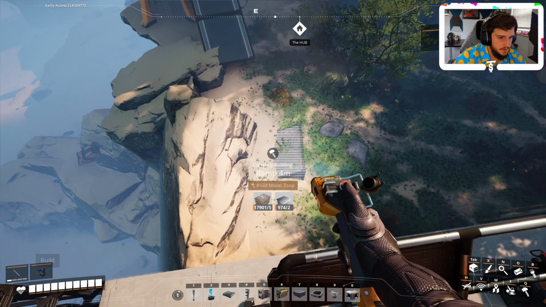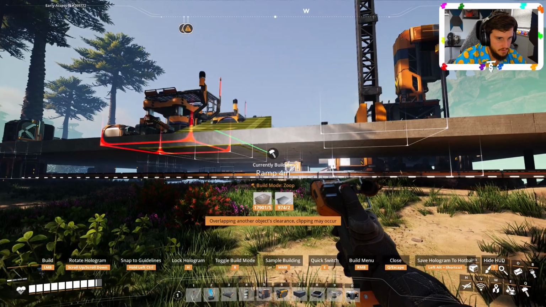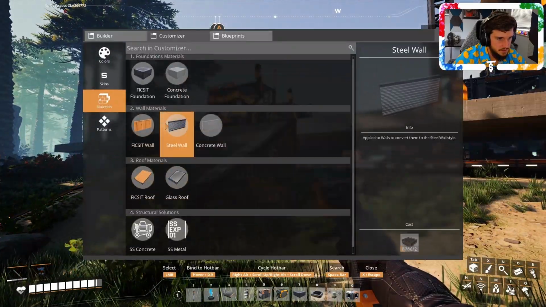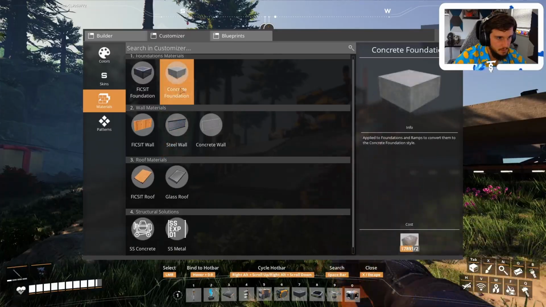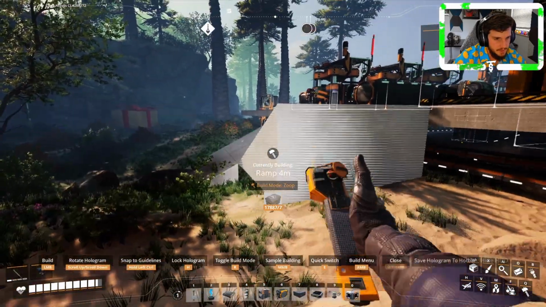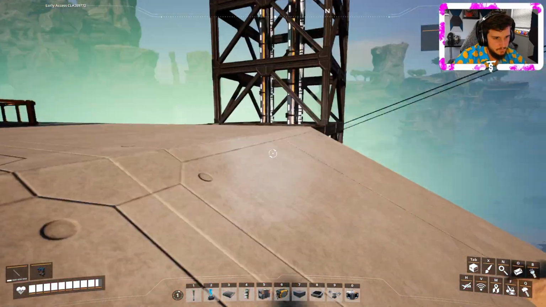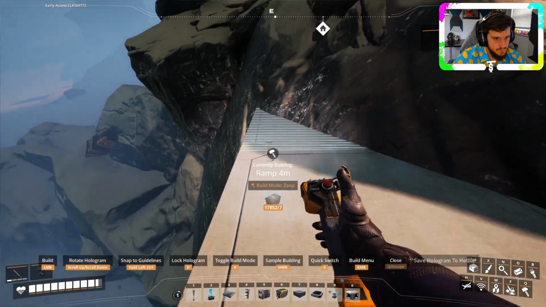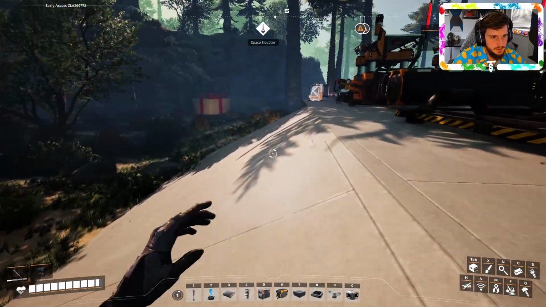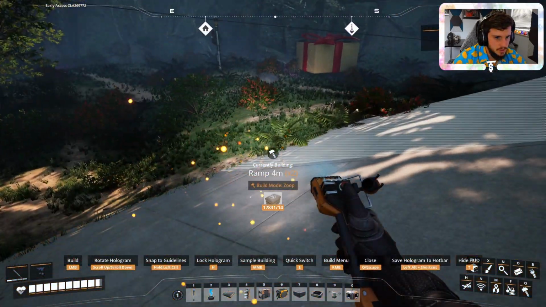Now, I think I want to get some ramps in and have them go kind of like this, I think. Let's see how this looks if we do this the whole way across. I'll have to go down from the bottom and actually check it out a little bit more. Make sure it looks okay.